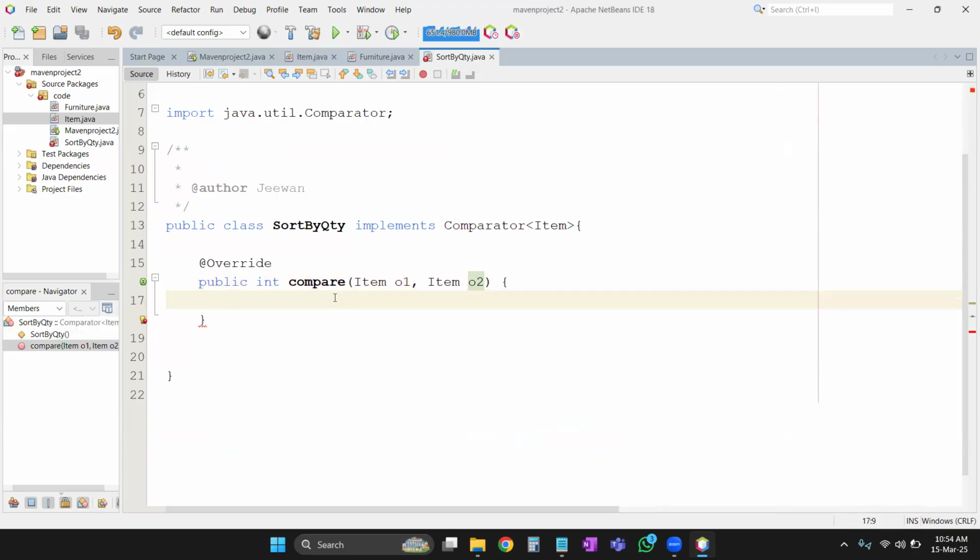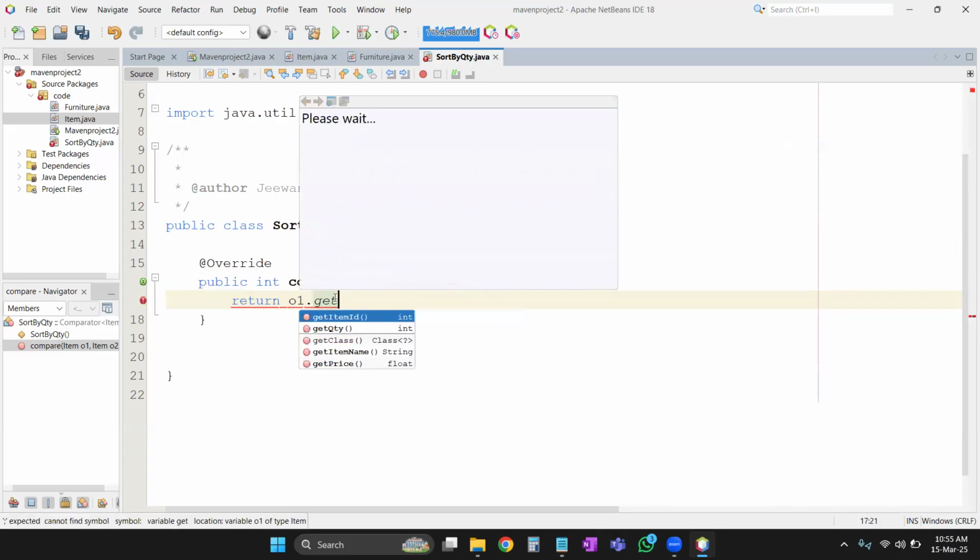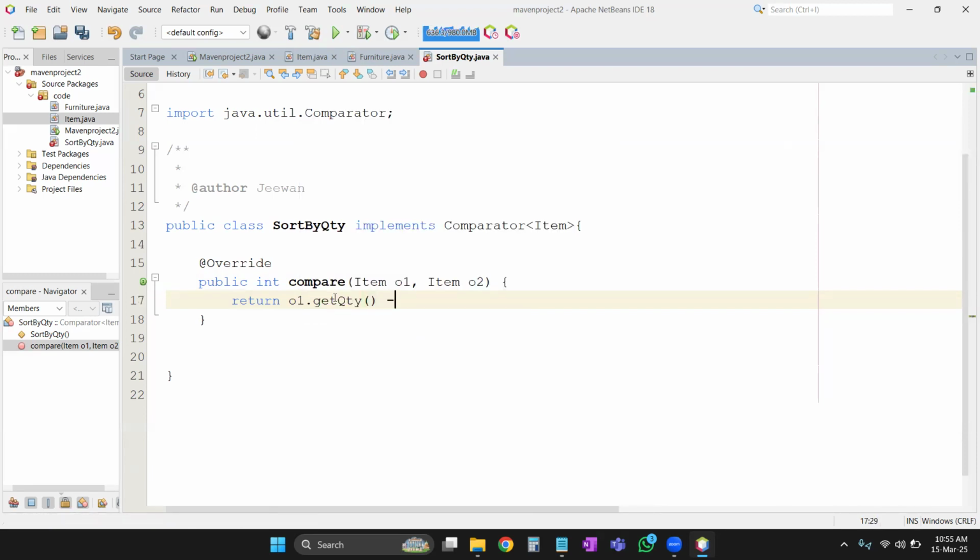So now, let's say I want to sort by the quantity, by availability in descending order. Then I'm going to say return O1 dot get quantity minus O2 dot get quantity.